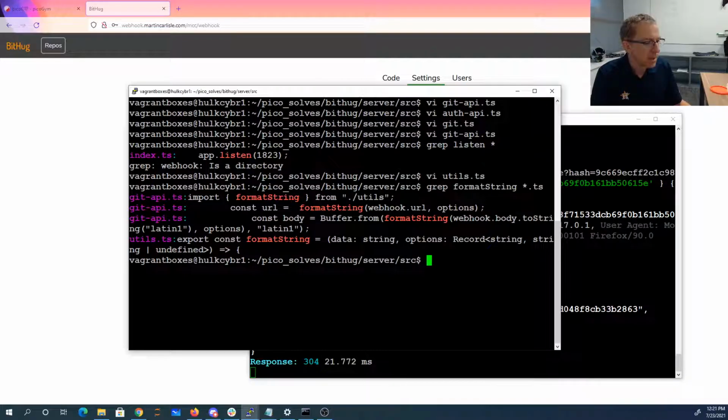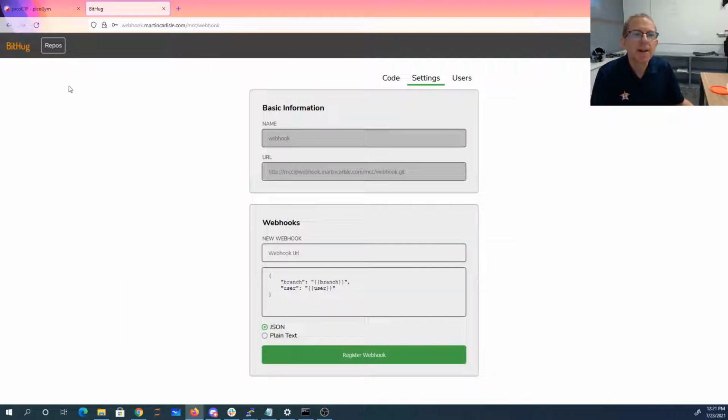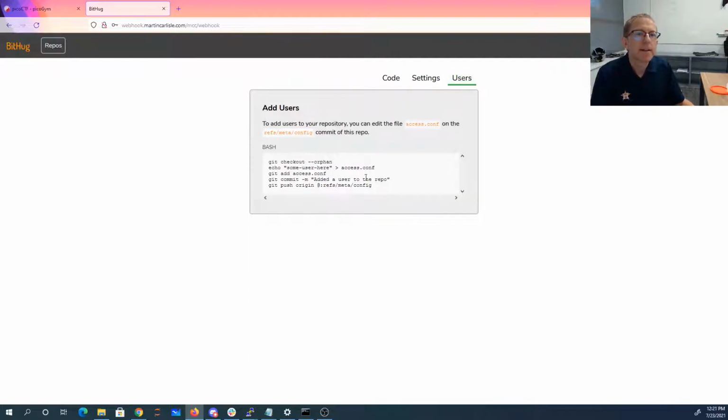Okay, so here we are. What I'm going to do is try to create an access.conf file and put it where I want. These instructions tell me that I can create an access.conf, put it in this refs/meta/config, and the right thing will happen.